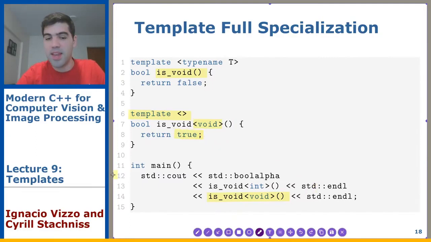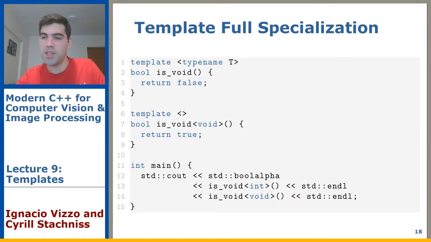And again, try this example at your place. No matter how many functions you create with isVoid, you can do isVoid with std vector, with arrays, with floating points, double, you name it, it will always return false unless you use void. Whenever you call this template function with any type, it will instantiate a new function with the given type and the result will always be false, except for void, because it's a full specialization for this particular type. So this is something that is important.